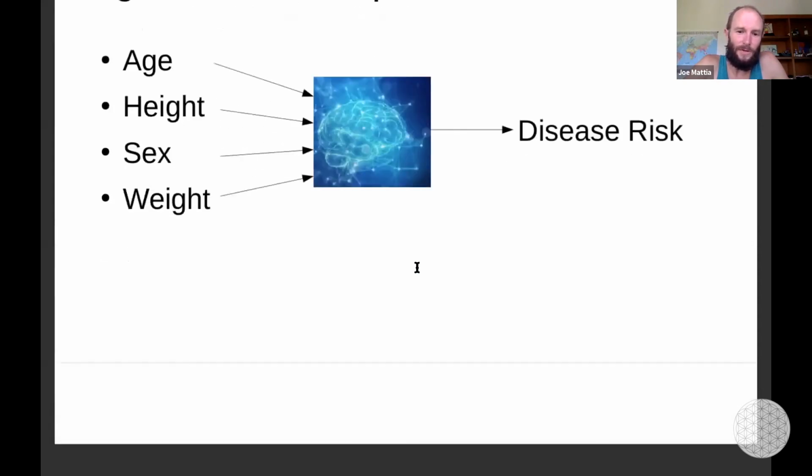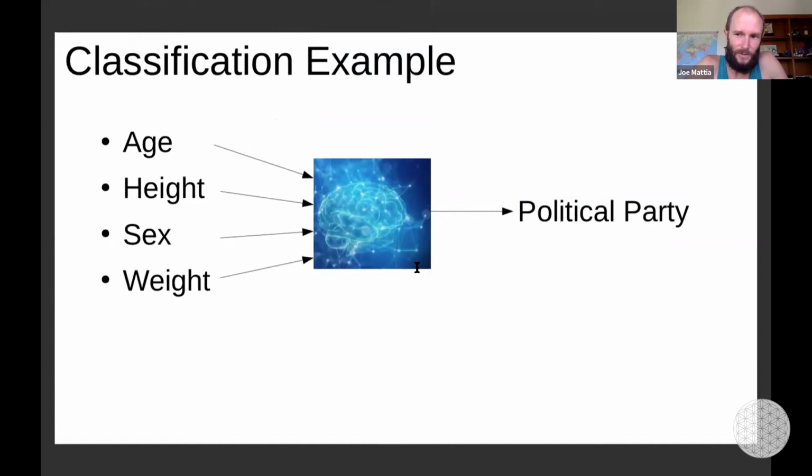On the other hand, you could have classification, which is the other way of doing it, where it's discrete, meaning there's a finite number of categories that we're going to pigeonhole things into. In this case, you could take the same inputs and try to guess someone's political party. In the US there are two political parties, maybe one. This would be bucketing, another term people use here. So it's basically the same idea, but instead of being a continuum, the output is discrete answers. So it could be true, false.